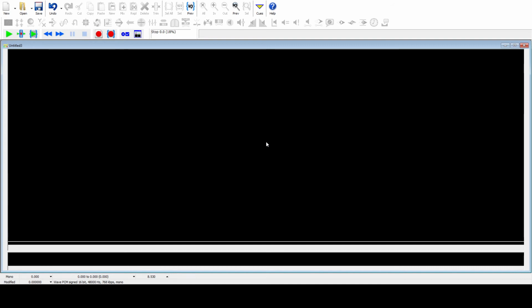Sir, actually, I created a new file, but after that I pressed F9, then it automatically created a new file, saying untitled 2. Yes, because if you want to go with my second option, first create a new file, then record. In that case, you need to press Control F9 instead of F9. That is my preferred way to do it. Create a new file first, and then press Control F9 to record, and obviously Control F8 to stop and Control F7 to pause.